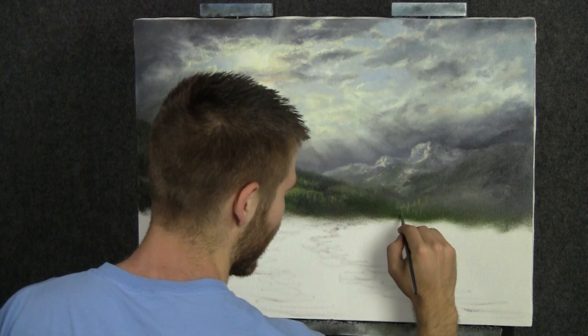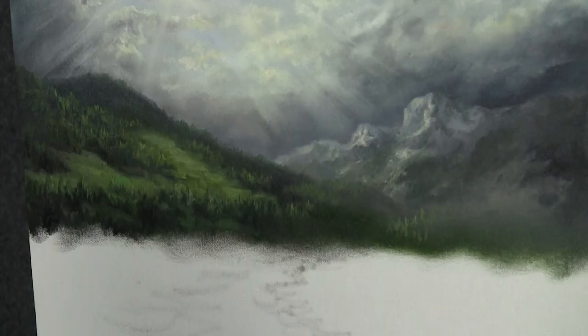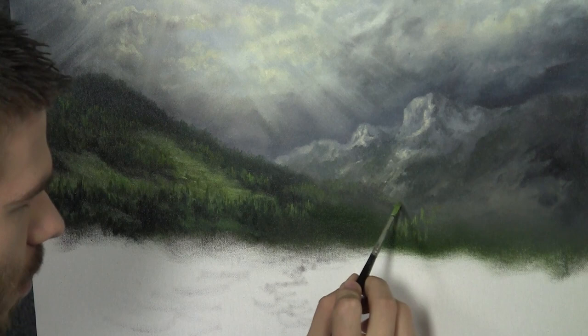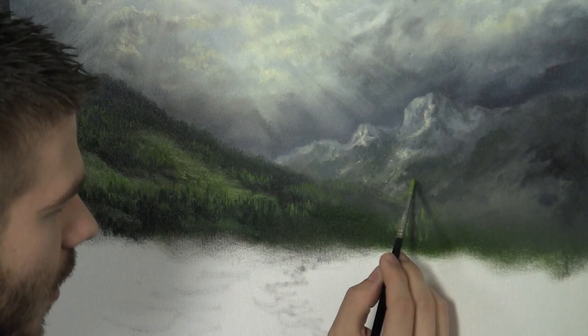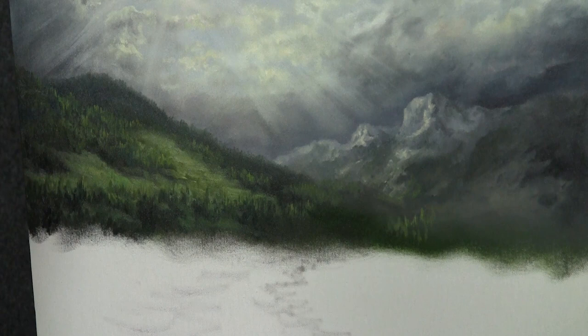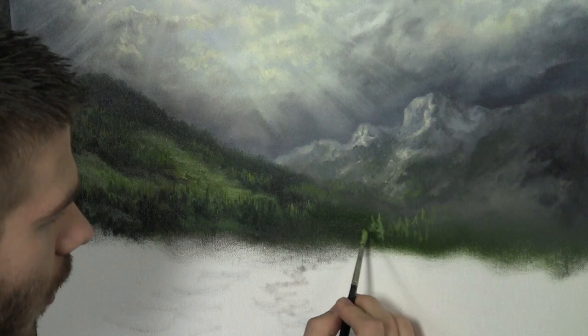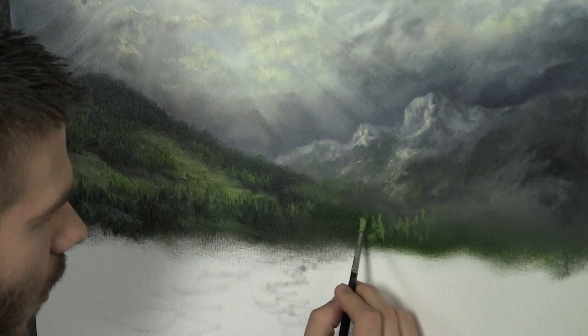Now I'm going to move over to the right-hand side and work on this area, very similar to the trees we painted on the left. However, on this side the trees are really small in the background — just where you're going to touch with this brush. I'll kind of work them up the mountain just a bit, very subtle. And then as you move forward, I want you to get them a little bit bigger. Simply take your brush, give yourself a little line, and then pull out these little limb ideas. It's basically just light on the dark.